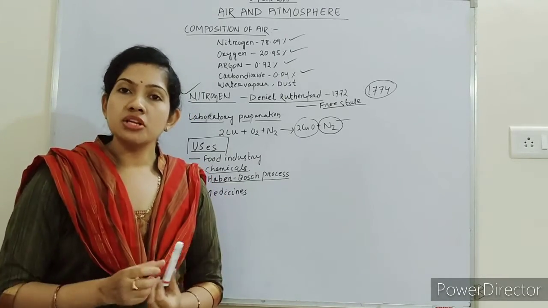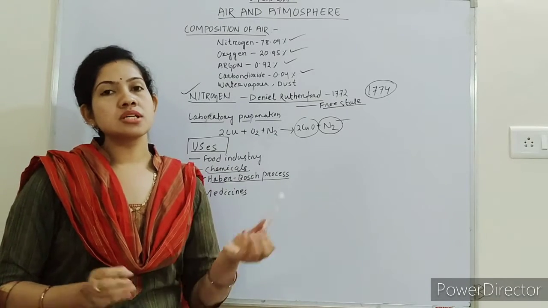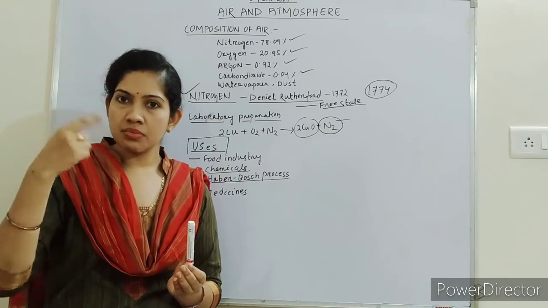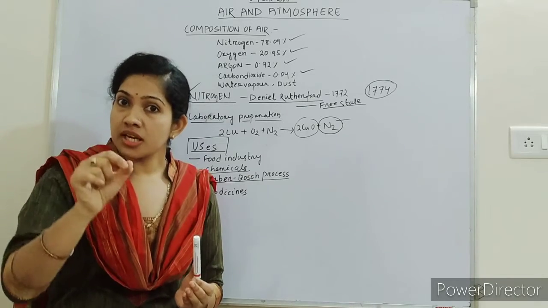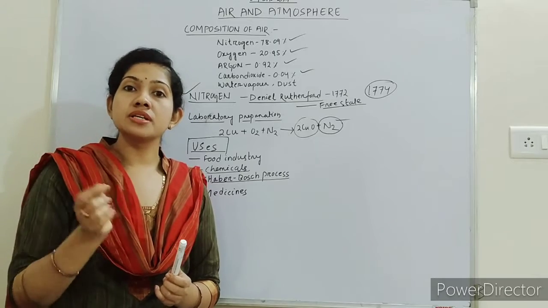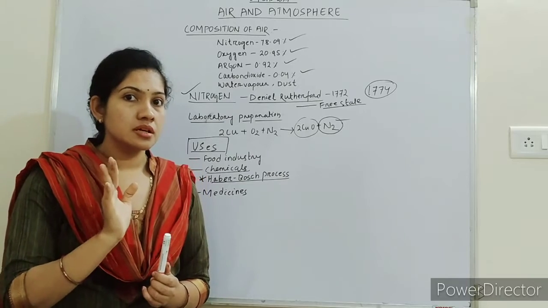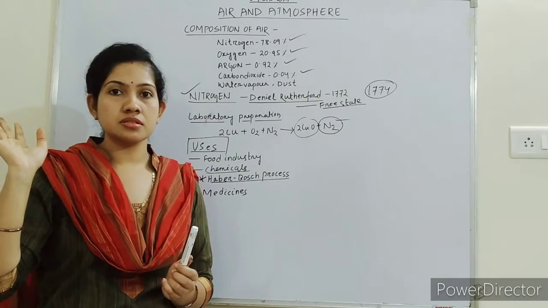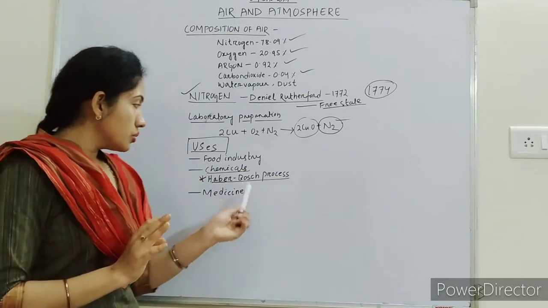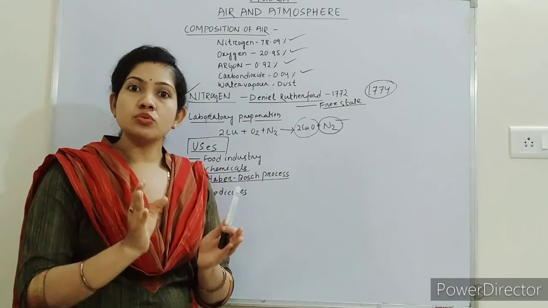Ammonia is the combination of nitrogen and hydrogen. In industry they will allow nitrogen and hydrogen to combine in the presence of a catalyst. Already we have discussed, remember this. In the presence of which catalyst do nitrogen and hydrogen react? Nitrogen and hydrogen react in the presence of iron as a catalyst. That equation also we have already discussed: N2 plus 3H2 gives 2NH3. So NH3, or ammonia, is a very widely used fertilizer.